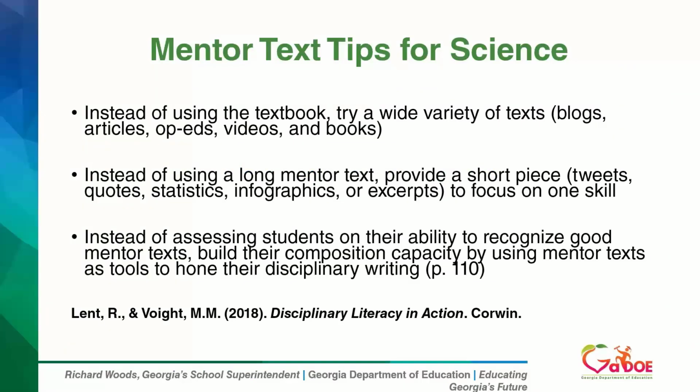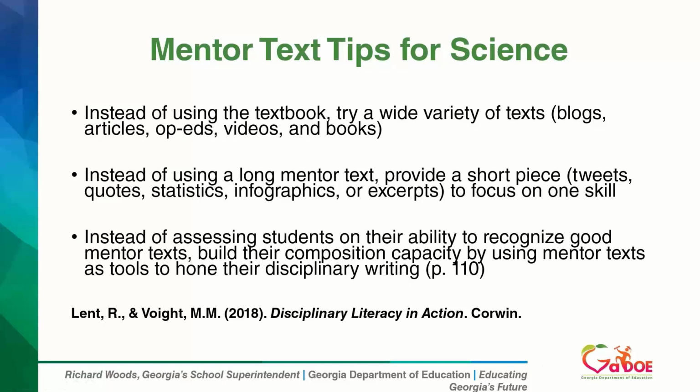I'll talk about, these are just some text tips for science. So whenever we talk about mentor text, we want to show students what we want them to write, and we want to show them what we consider strong models. And that takes out some of the guesswork for them, as they're using all of their brain power to try to figure out if this is something good. We say, this is a good model, this is an exemplar, and then let them try to figure out what's good about it. So before you even have students write an argumentative piece, you might find an argumentative piece about a topic you're studying and give it to students and just let them annotate, just let them take notes, let them have those discussions about, what does this do well? What about this makes it argumentative?